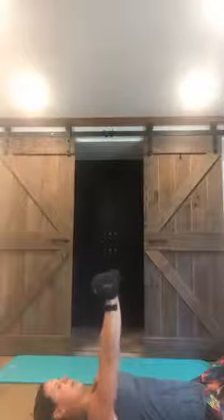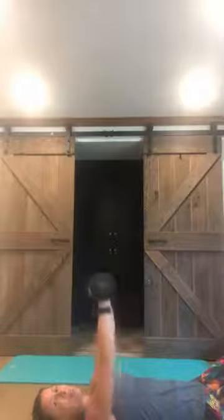Three, one, down, two. At the bottom, those hands are right over the elbows. Make sure that the weights are not in your armpits, okay? Keep them away from you. Three, two, one, press.